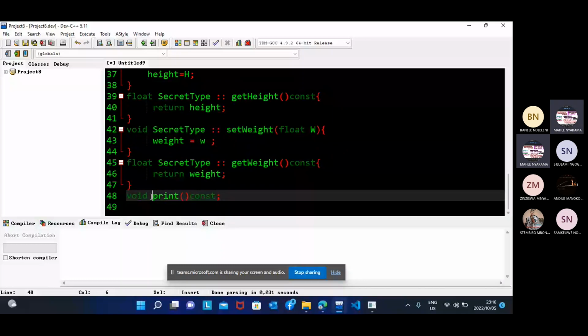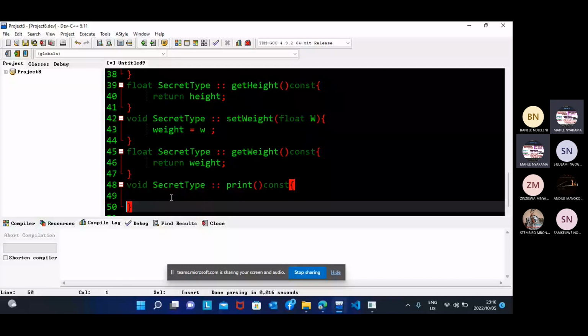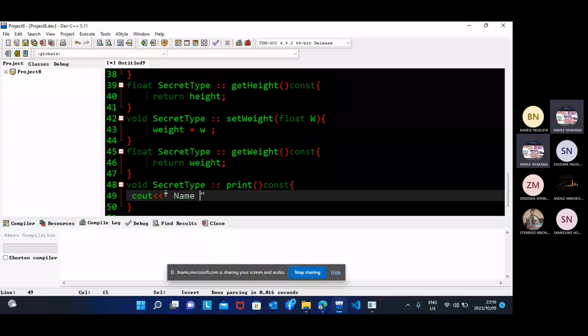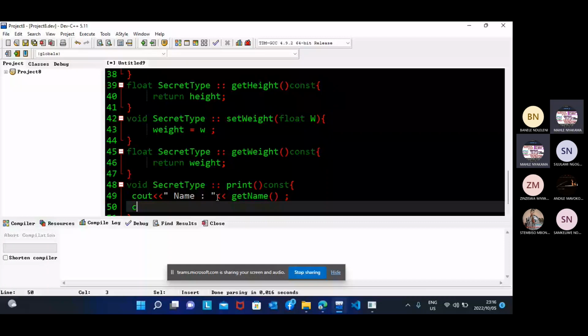After print, I will use cout to output the name from the user, so get name.